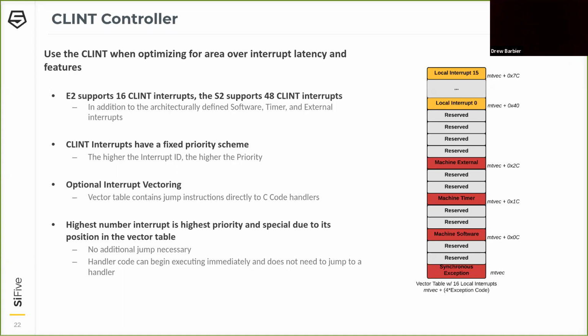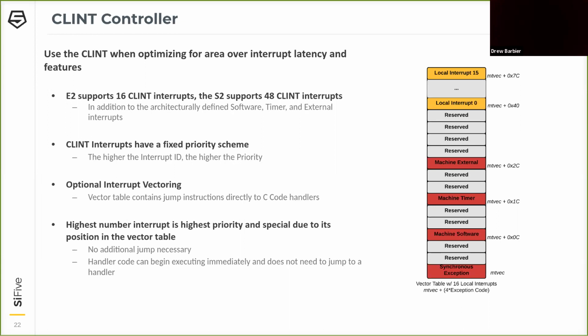The CLINT does, however, still have an optional vectoring mode. When the CLINT is in vectoring mode, you can populate a vector table with jump instructions to specific C code handlers. This helps reduce the interrupt latency, in that you don't have to have specific hardware go and read registers before branching to specific interrupt service routines. The hardware will automatically branch to the appropriate routine based on the interrupt ID.